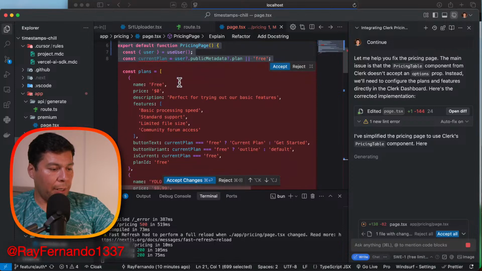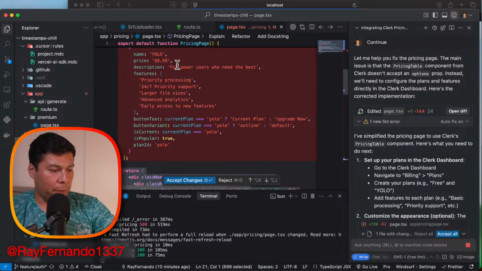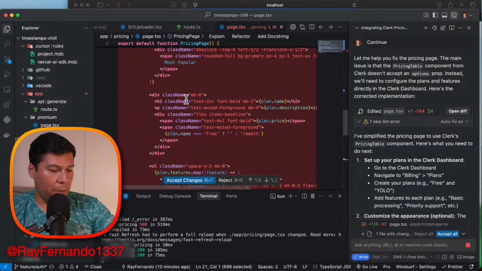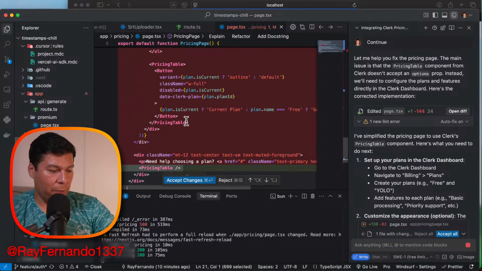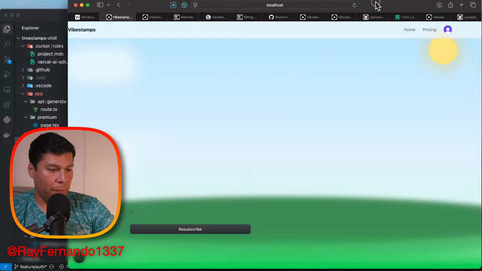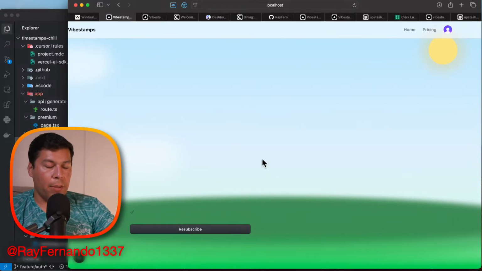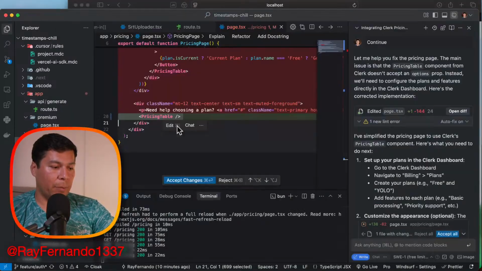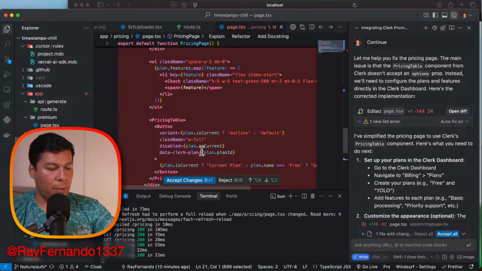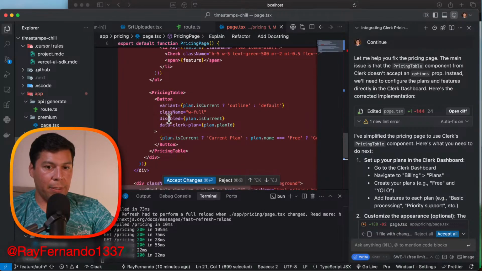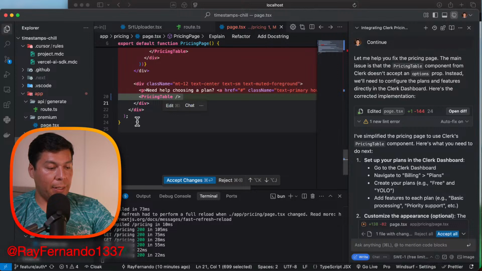Okay, so now we're using the new pricing table components. We're getting rid of these extra plans. Remember how we had this extra stuff showing up in there because we no longer need it? We just need a pricing table, which is kind of what we were seeing here. So we go pricing, we go here, and resubscribe, and this is kind of where I need to take a deeper look at the issue. See, we had a pricing table with the buttons and it was really, really nice. And it got rid of that.